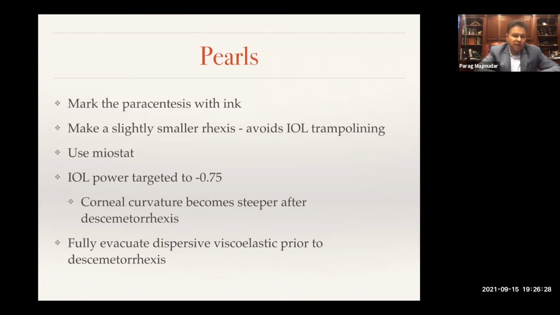If you can't see well enough or something else, you can always come back and do the cornea later. But once you make a mistake on the cataract side of things, it's difficult to recover from that. So I typically use a combination of dilating agents, which is only tropicamide pre-op, not phenylephrine. The reason I do that is because when I'm doing my cataract procedure, I'll use an intracameral lidocaine epinephrine mixture.